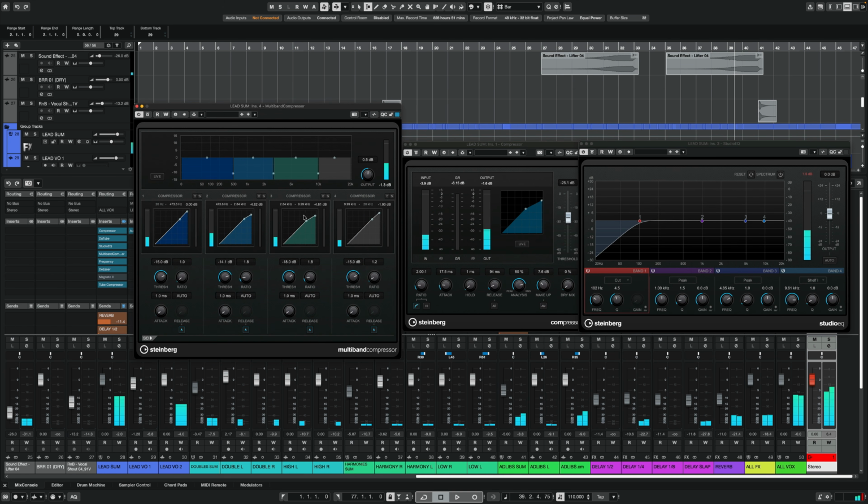This is really focused in the mid-range. As you can see, the compression is attenuating in the lower mids and the upper mids, and that's exactly what you want because vocals can become really harsh in the mid-range. So if you want more control in the mid-range, pull down the threshold. If you want less compression in the mid-range, push up the threshold.